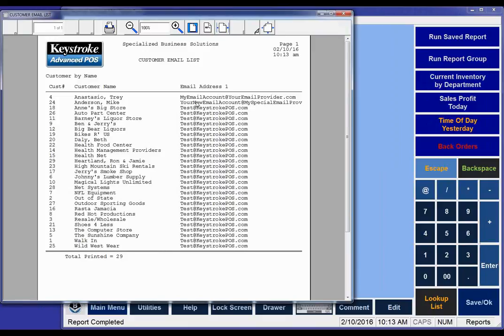And of course, Keystroke can hold, I think, up to 52 characters for an email address. This report, I think, cuts things off at around 40-something. So you might find, oh, I need to move some columns around here. Luckily, this report doesn't have, let's call it, subtotals. There is no subtotal for a customer email list. So you don't have to worry about alignment issues.